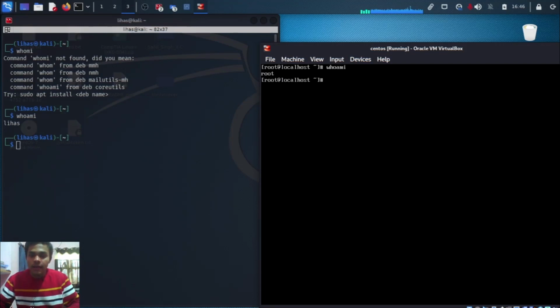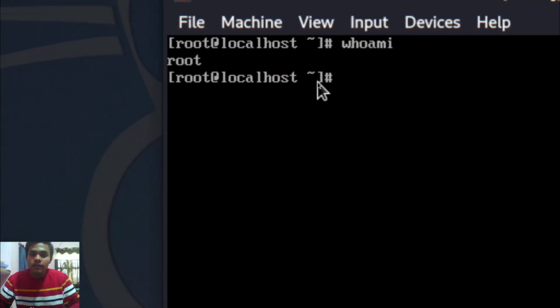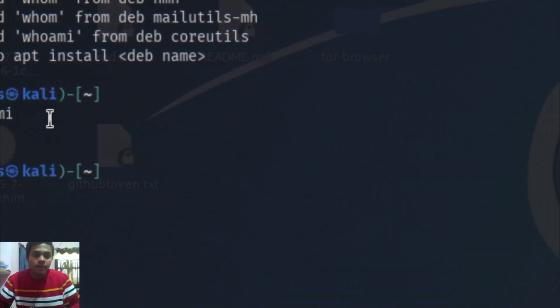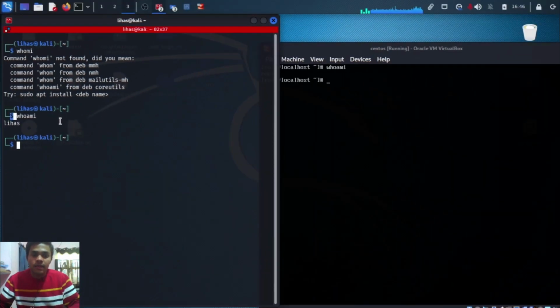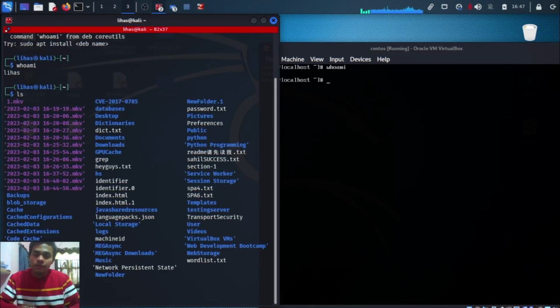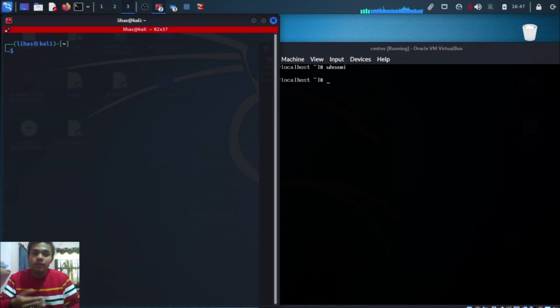That is the reason why I have got this pound sign. And right now I'm a regular user. That is the reason why I have got a $ sign. So this is the whoami command. I taught you three commands, which are ls to list your files, clear to clear your screen, and whoami to get the name of the person who is using the Linux terminal right now.